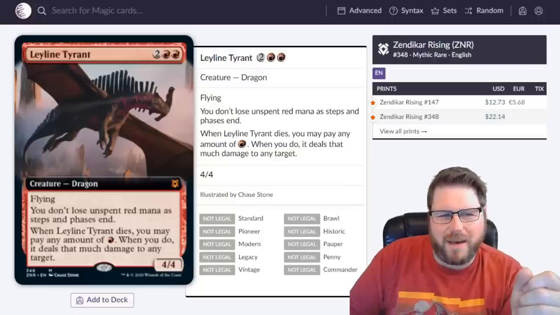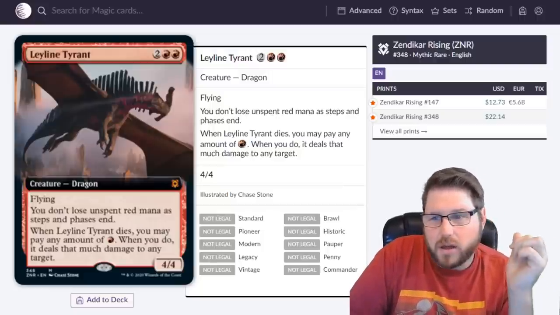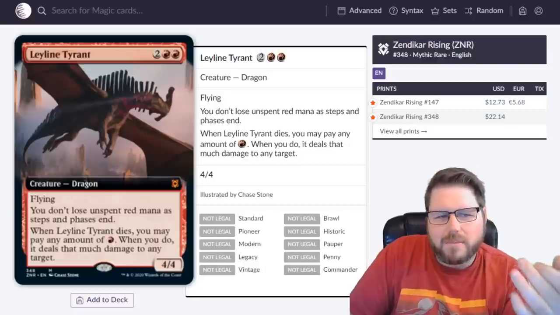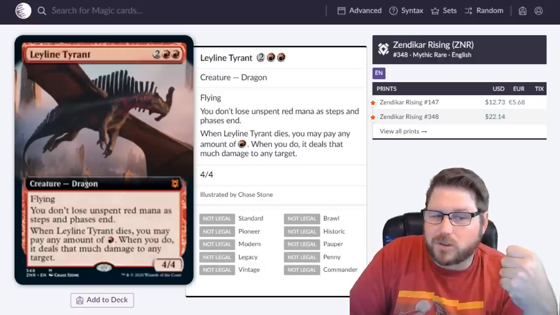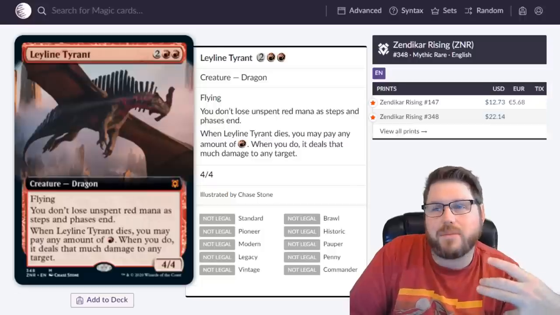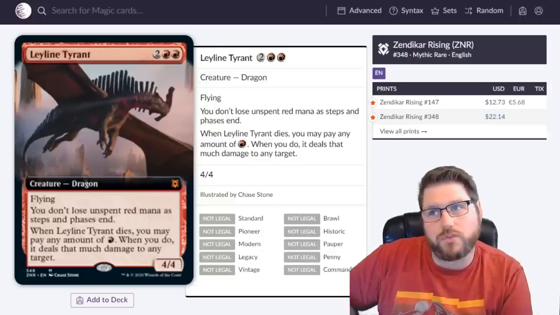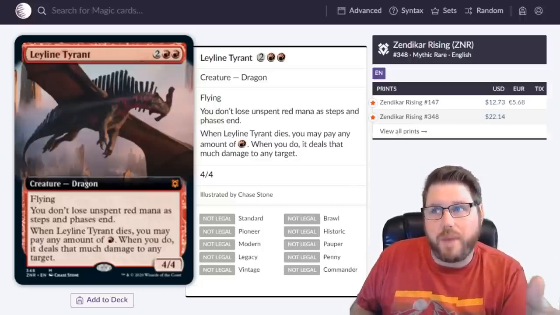Moving on, let's talk about a dragon, Leyline Tyrant. 2 red-red for a 4/4 flyer. Solid base stats right there. But it says you don't lose unspent red mana as steps and phases end. That is the same language on Omnath and on Kruphix. And that's a very powerful effect.